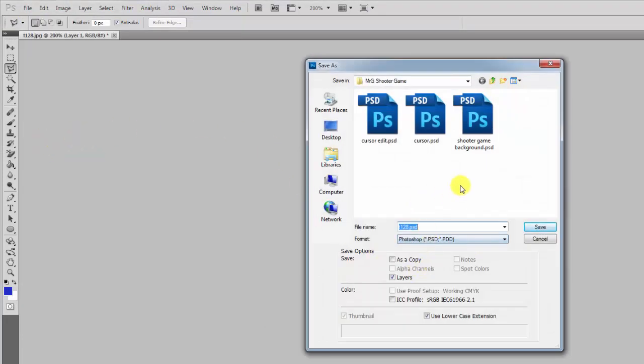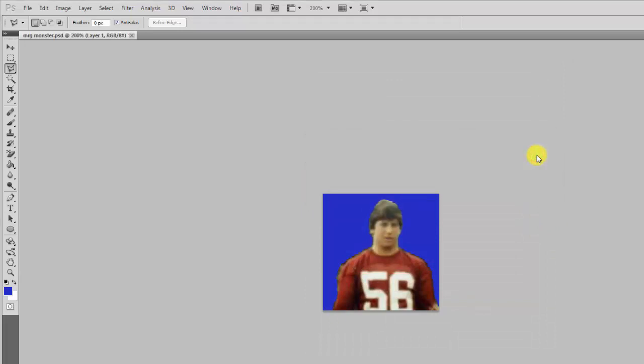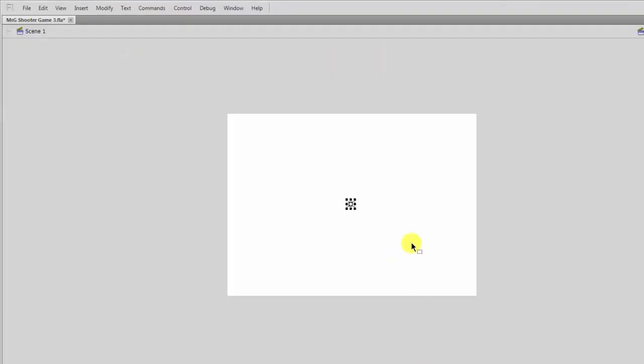And this we're going to call Mr. G Monster, let's say. Call it whatever you want. And please don't use, well, you could use my picture if you want, but I'd rather see everybody using all different things. Sometimes I hate showing people what to do because then everybody does the same thing. Do something different. Get some other people you like to shoot. You don't want to shoot me anyway.